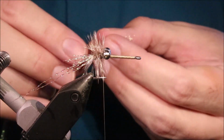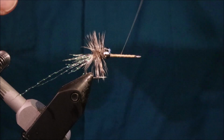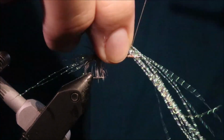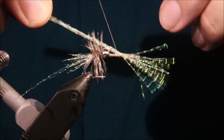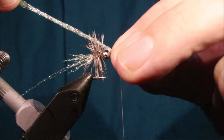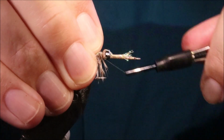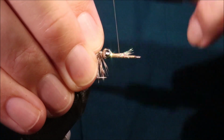I'm going to get my bunch of crystal flash again that I used for the mouth parts, and come down the shank, catch it with 2 wraps of thread and just pull it in, and then you can add the wraps as you go back. When it's all back, so it'll be clear behind the eye, just roll it back on top and tie down. And I'm going to come over the eyes again, and I'm just going to tidy all this up.